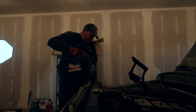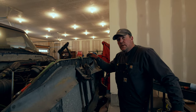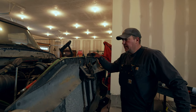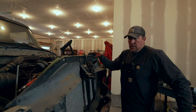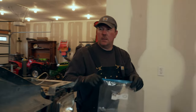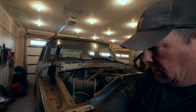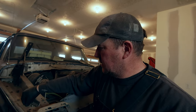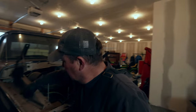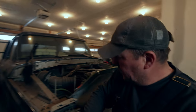Yeah. So now we gotta go ahead and drain the antifreeze and get this radiator up out of the way so I don't destroy it like I did on the other truck. And then we'll keep moving forward. So we're gonna use the old Ziploc baggie trick. We're gonna try to keep everything somewhat organized because, like I said, I got three different projects going. Pretty hard to stay organized, but we're gonna do our best.